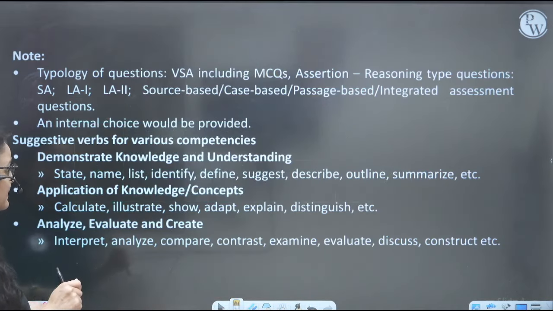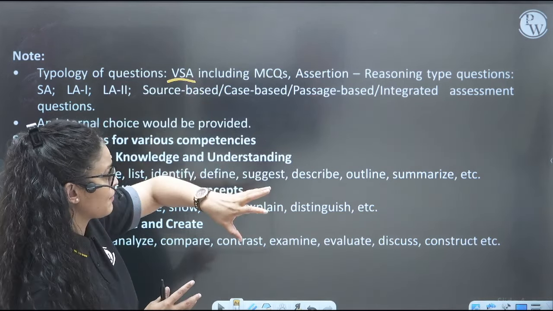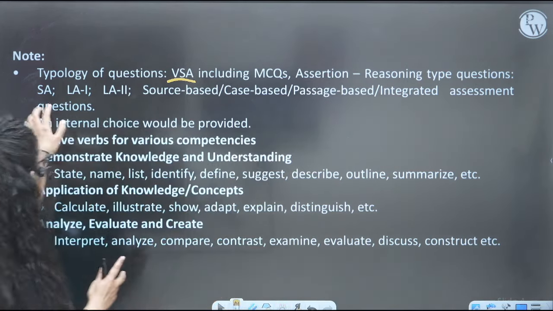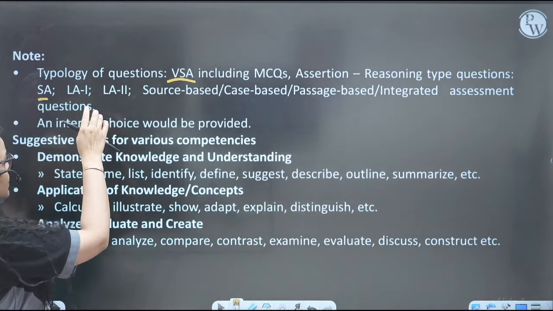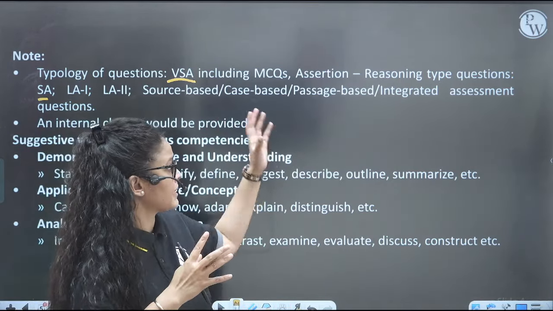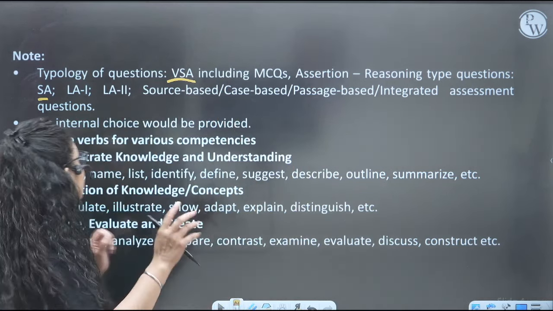So let me tell you what these types of questions are. They will be asking you very short answer type questions and MCQ type questions. MCQs include assertion-reason type questions, then short answers and long answers. And then they have source-based, case-based study, passage-based, and integrated assessment. These types of questions they ask you in the exam, right?